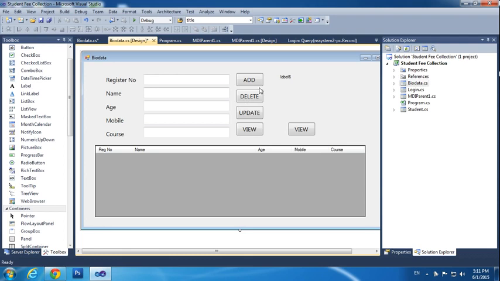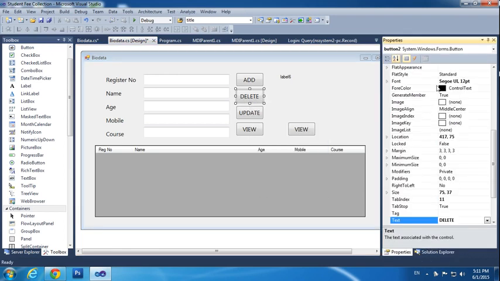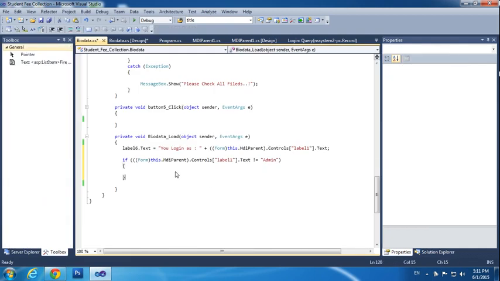So I need this delete button, the index of the delete button is button 2. Just go to the view code here, button 2 dot enable equal to false. I am setting button 2 as enable false.